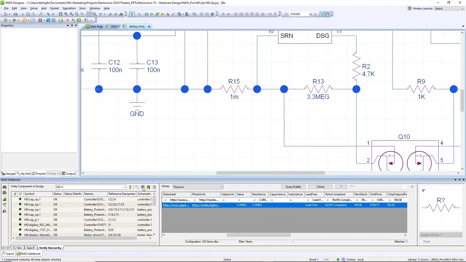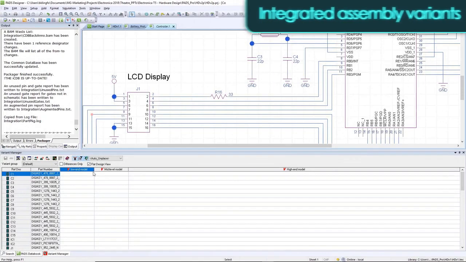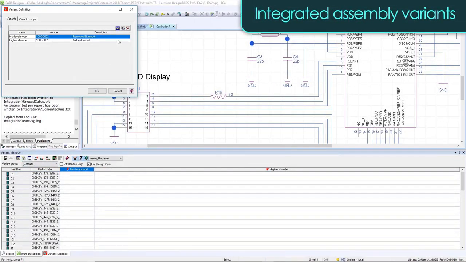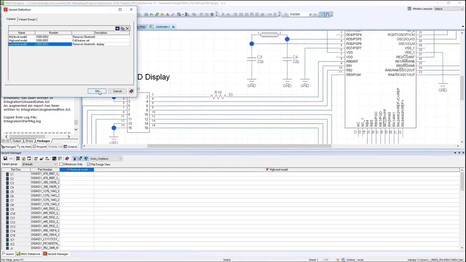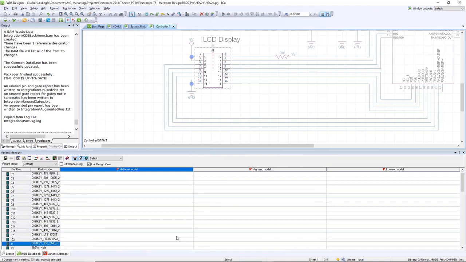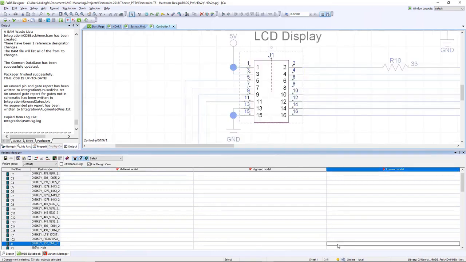One of the big challenges engineers and companies deal with today is creating variants of their assemblies. This is very easy with PADS Designer. It has built-in functionality for doing variant management. You'll see here I'm going to add a new variant to this design for a low-end product. We then get a spreadsheet view of each one of those product lines, and then I can see all of the components, cross-probe back into the schematic to see where the parts are, and choose to replace or unplace that component. For this low-end product, we're going to remove the LCD display from the drill.